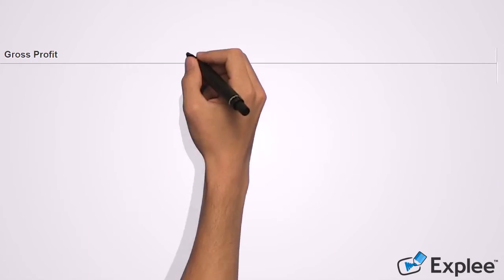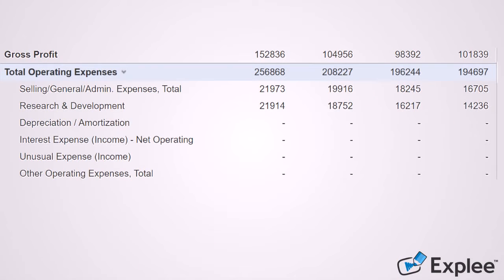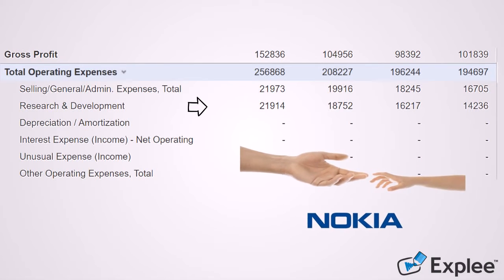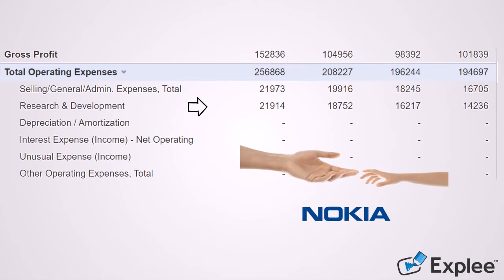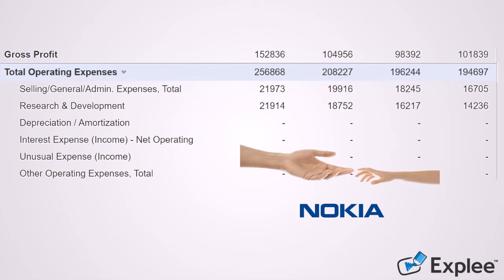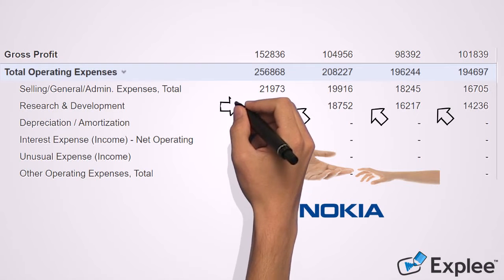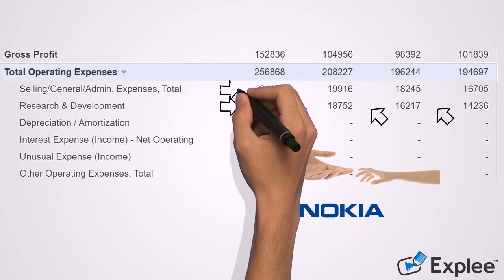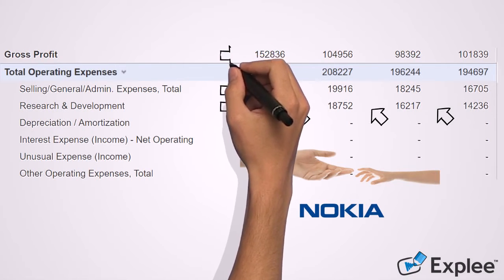It certainly crosses your mind that you, as an investor, do not want to see these expenses increase in excess, but you want to see research and development on the rise. Because every company that ignores research and development fades and loses with time, such as Nokia and others that we can talk about if you want in upcoming episodes. In the case of Apple, we notice that its research and development expenses are on the rise, and this is a good sign.